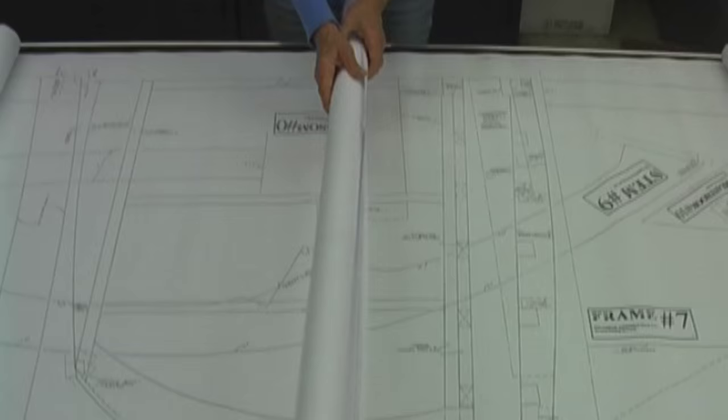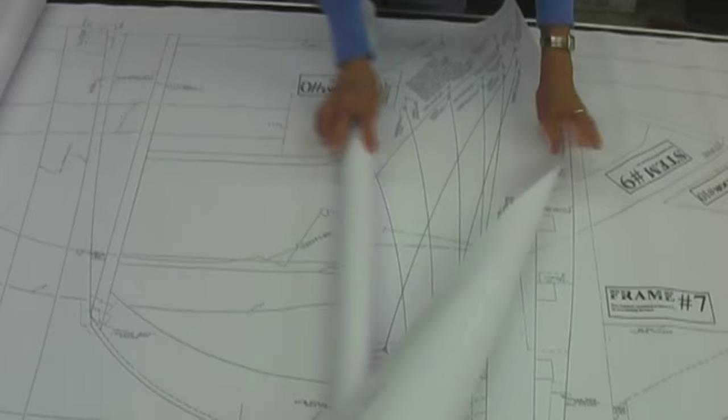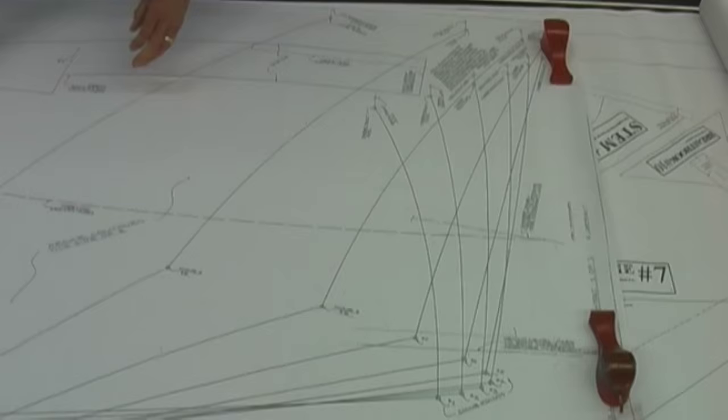I want to show you one more. The reason I'm showing you this is because some of our designs don't have, as you can see on these frames, both an inside and outside line of the frames. This one's the Tahoe, a 23-foot boat, and it's built the same way as the Riviera. It's cold-molded construction, and it's a 23-foot runabout. But this one doesn't have the inside line of the frames. This one just has the outside line. So I could show you the whole thing.